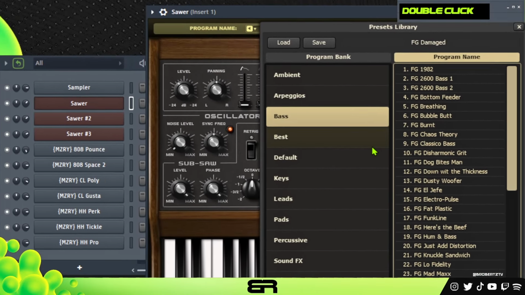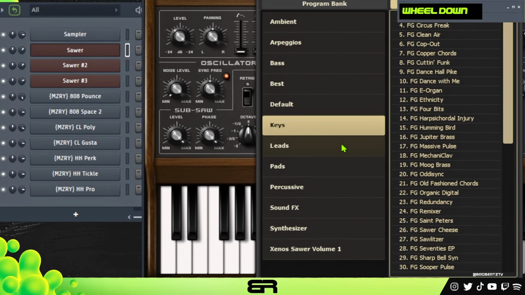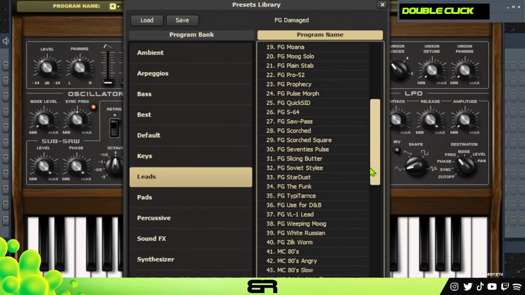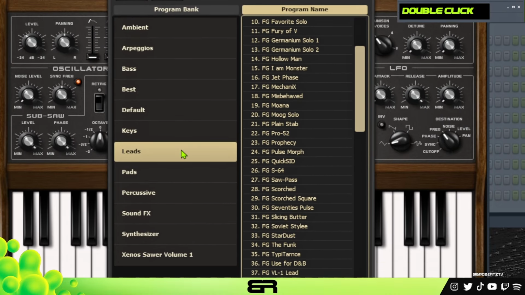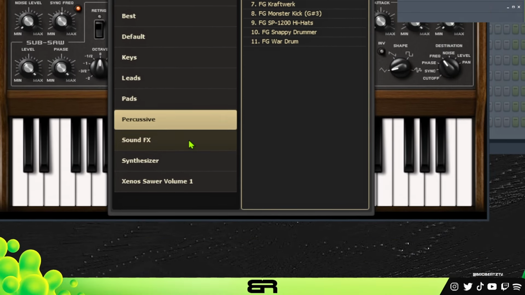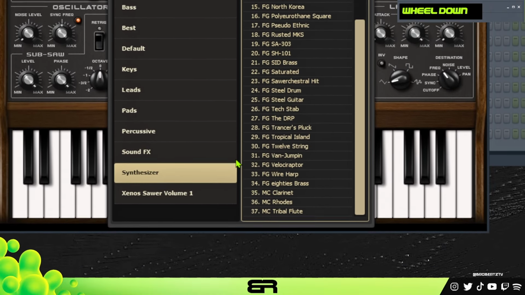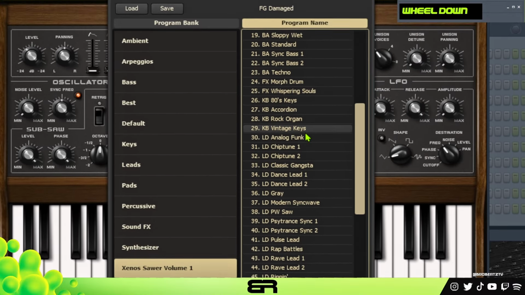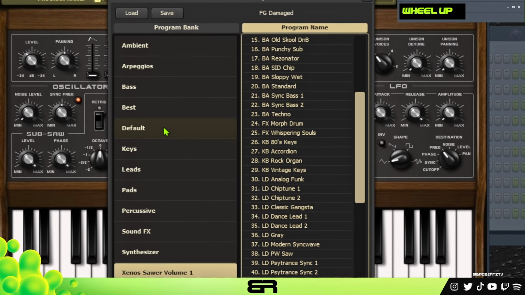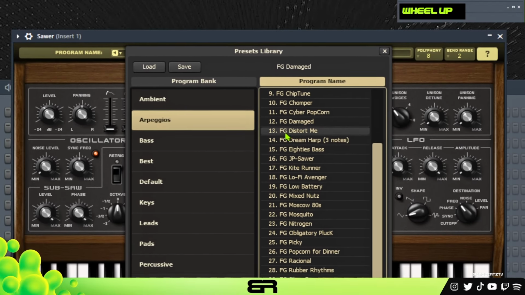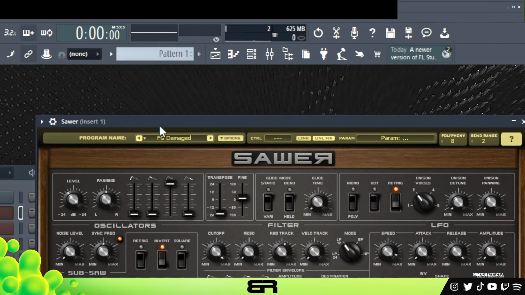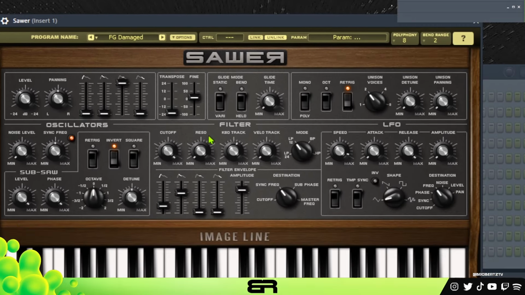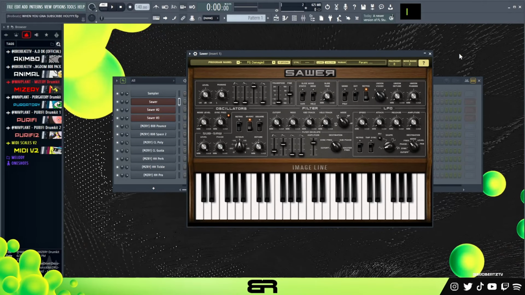Just so you can see the presets and everything. It's got a ton of presets, a ton of leads. I like leads, especially if you want to make more digital modern stuff that has that crispy high-end synthesizer sound. And we're in arpeggios. We have this DAPE preset right here. So this is what it looks like inside, and of course you can make custom stuff, but let's go ahead and make something with this.